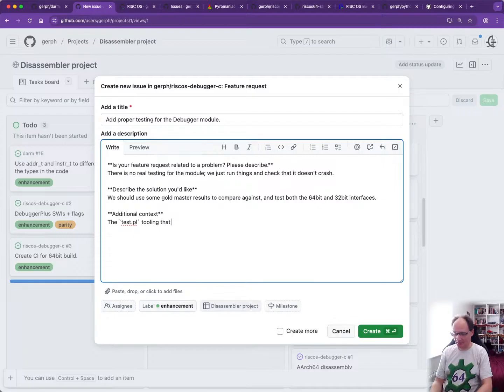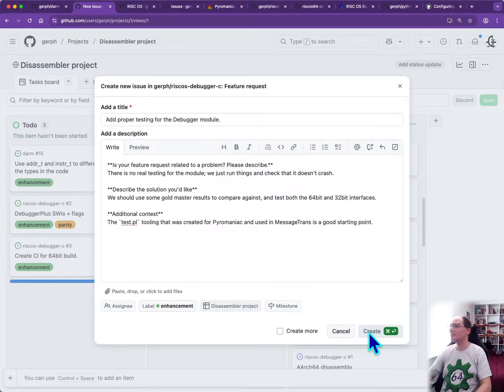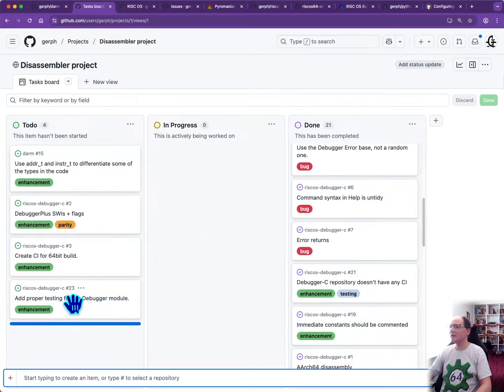That was created for Pyromaniac and used in message trans is a good start. Okay, there we go, create. All right, so that's there, and we can have a look at that shortly.